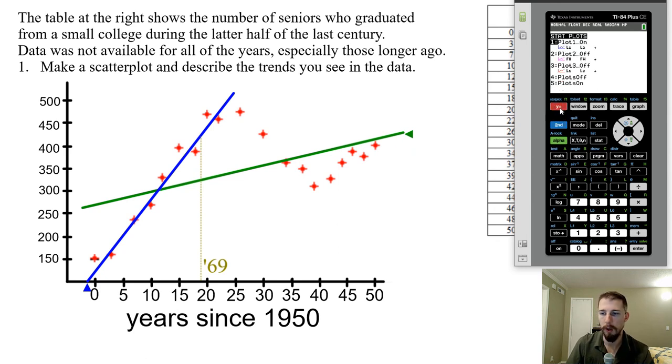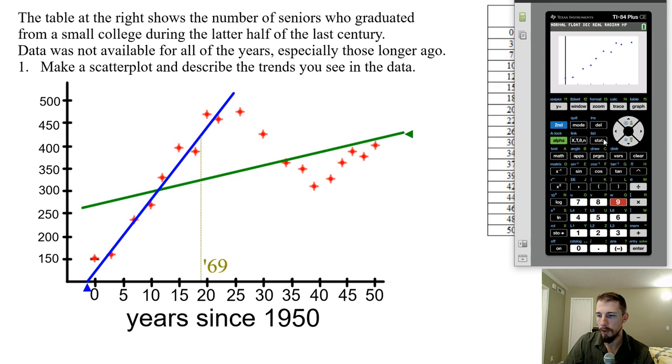All right, so the first thing we want to do, you can graph out the scatter plot if you're interested. So plot 1 and plot 2, or list 1, list 2, and then hit zoom 9. And that's going to graph that out. Okay, so that's going to be our data all the way up to 1976, I believe.